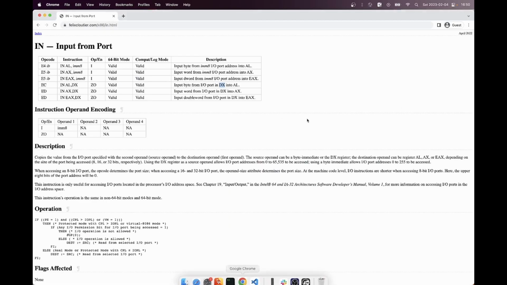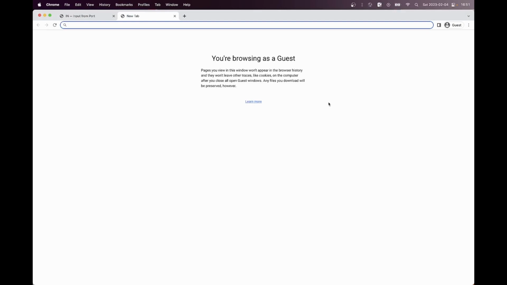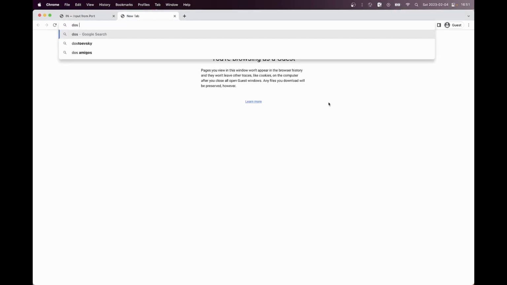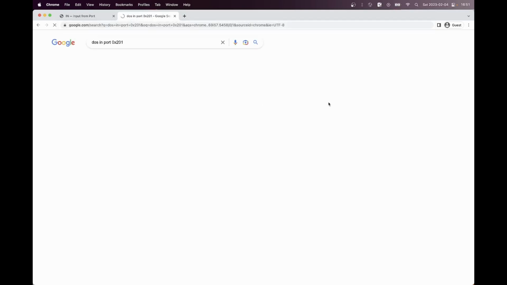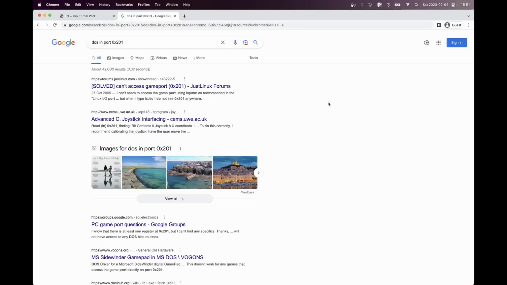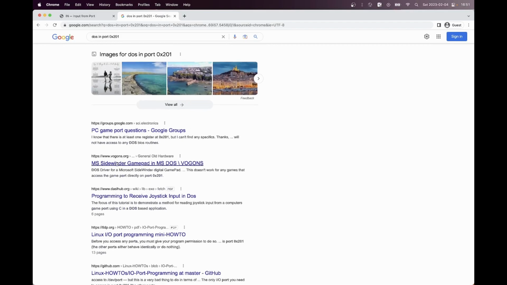What could that be? Well, let's search for port 201. Okay. And what we see here is people talking about game ports, joystick interfacing, game ports, Sidewinder, joystick.